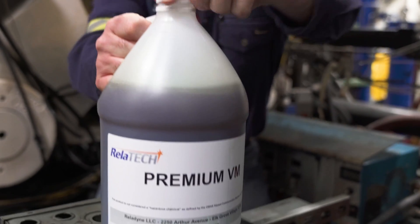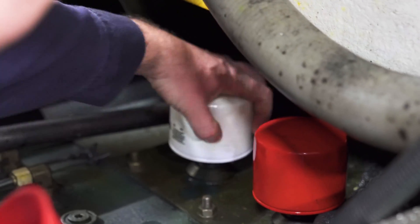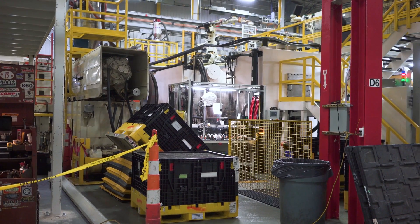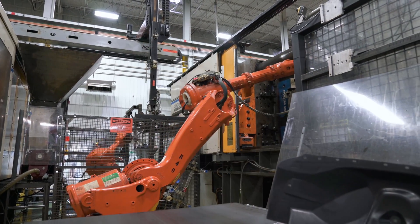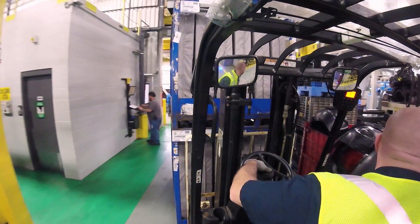The particular machine we started on, we had changed out four pumps in one week and the oil was in very bad shape. The worst ones — the ones with the most downtime — we did those three first, proved it out, and got the buy-in of the company. We've been doing them ever since. I believe the biggest return on investment is the uptime. If there was not a way that we could run our machines while Relodyne was doing the process, we probably wouldn't be able to do it. It's definitely a good selling point.